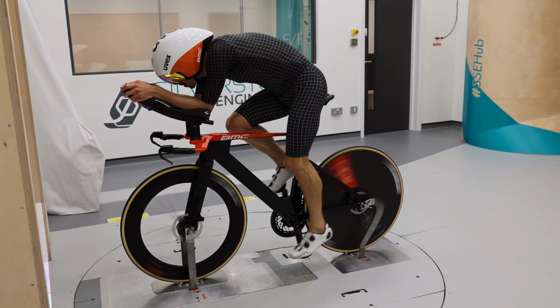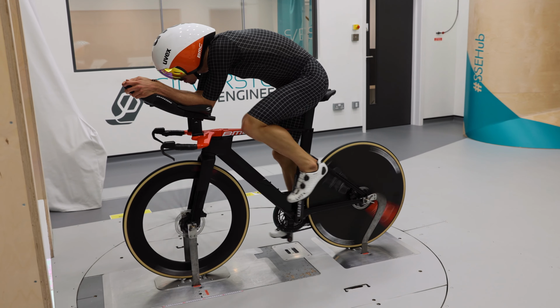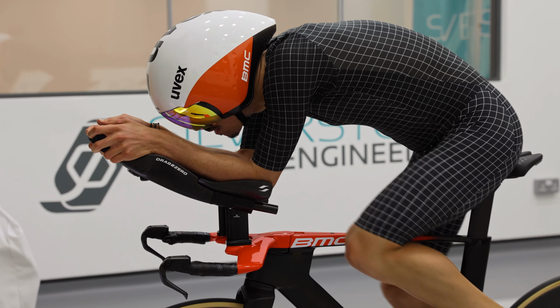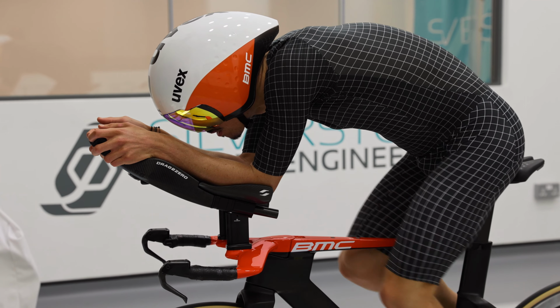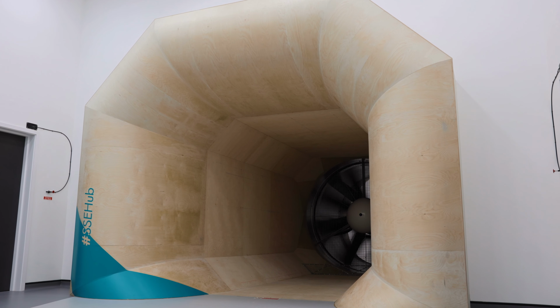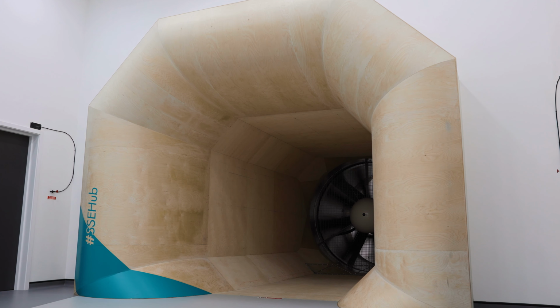It's been very good today, very productive, a good mixture of working on positioning work and equipment. With Clement, the key really is a lot of the time it's not always about finding the faster options, it's about finding the one that's going to be the most sustainable in the real world. And often it's nice to find things where you can clearly see that it's going to be so much more sustainable when riding, but it's not costing you anything in drag.